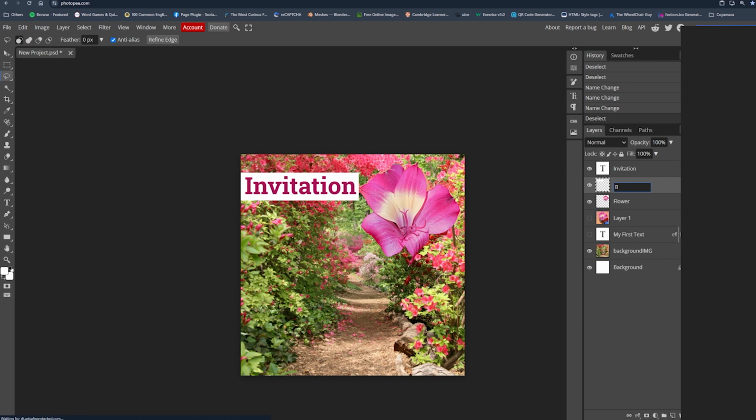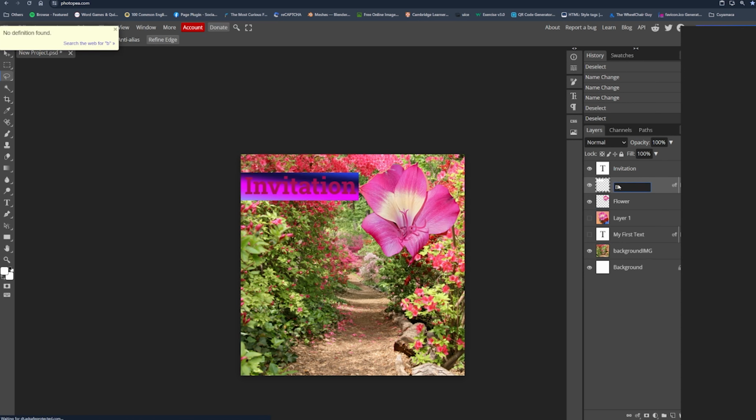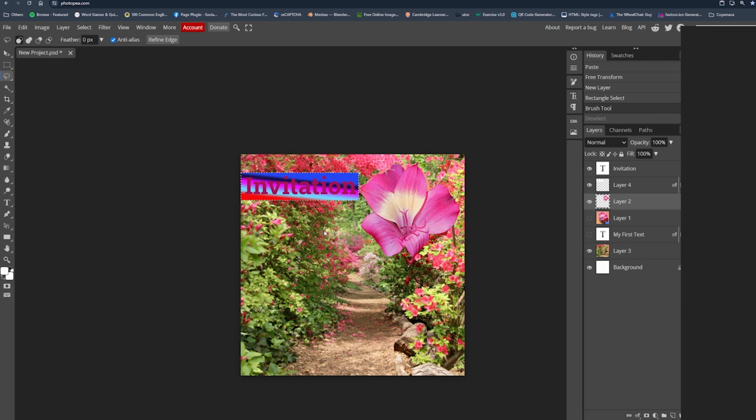Let me rename this. Okay, I'll just keep it as B there. It's not a big deal. This will be the original. Okay, so you see that gradient color has been applied to this again. So this is not a good thing. Okay, how did that happen? I'm not sure how that happens.